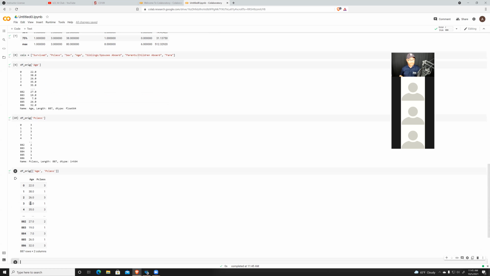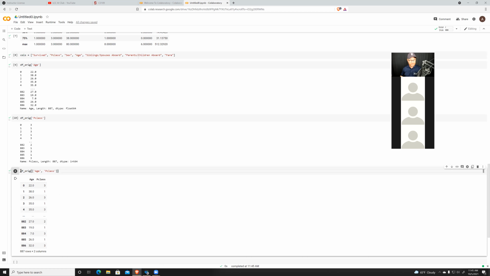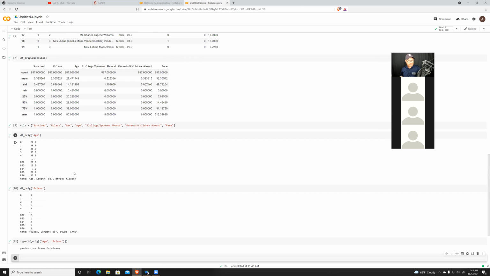Oh, notice it keeps the data frame. I'm going to come back up to this cell instead of zooming down all the data here, and I'm going to call type on that.